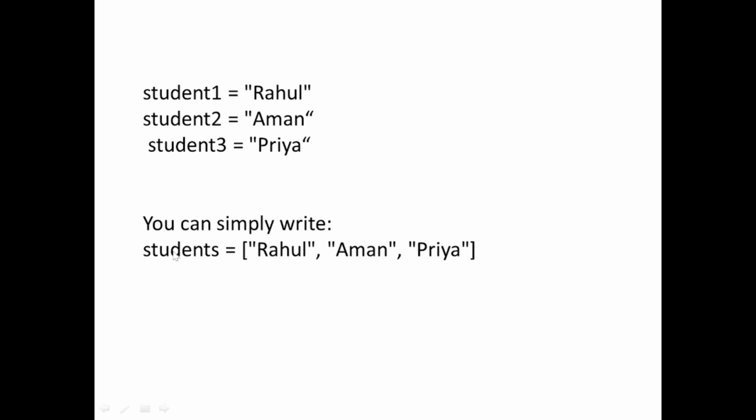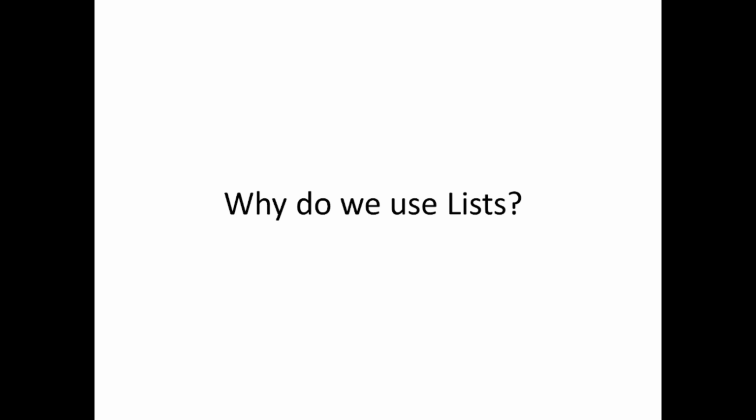Let's understand why we use list. Imagine you have an e-commerce website. A customer adds multiple products to the cart. Those products can be stored inside a list. Or suppose you are building a marks management system. The marks of all students can be stored inside a list. So whenever we need to store multiple related values together, we use list.